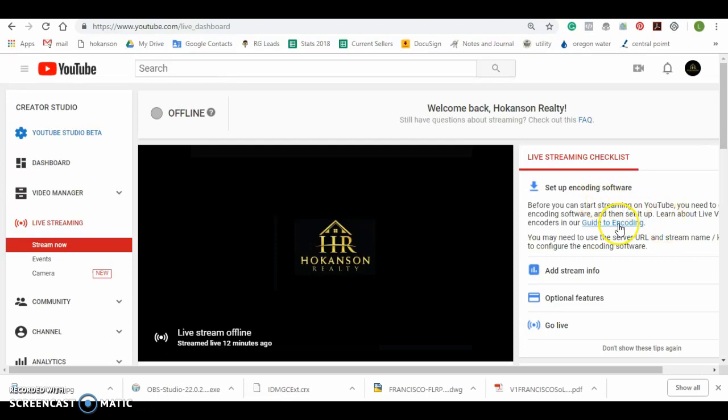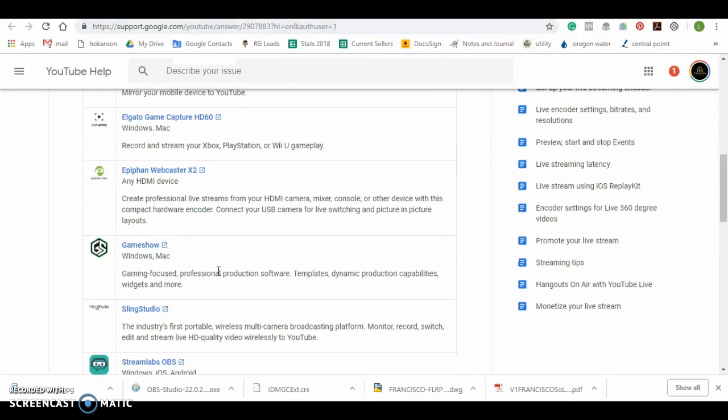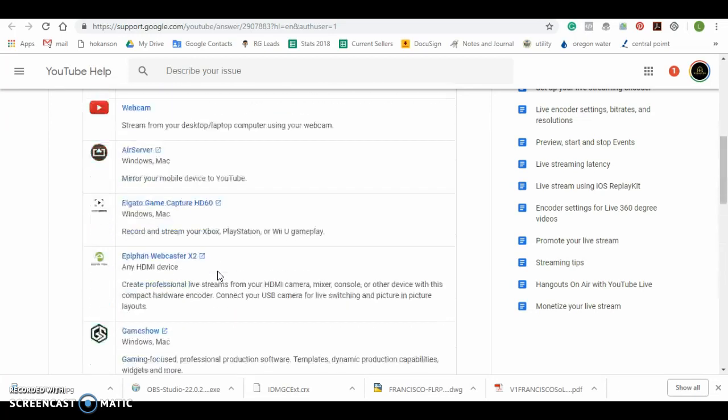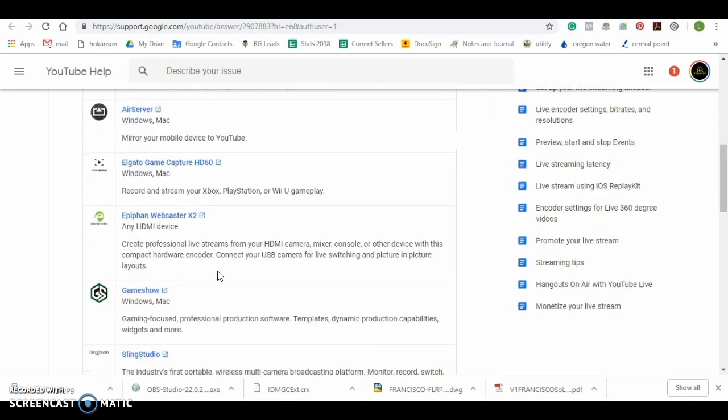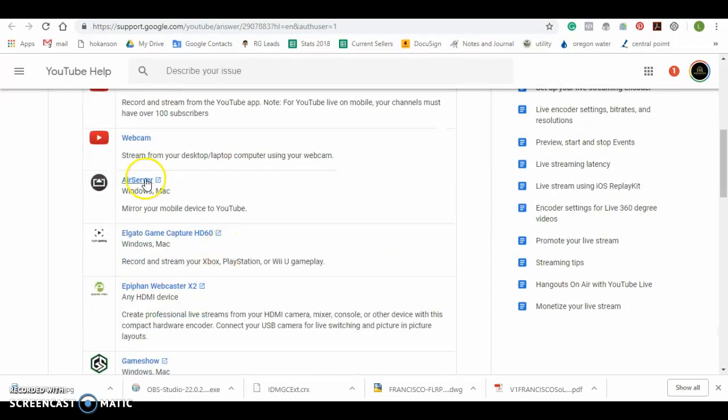So if we go to guides, we will be directed to this page of YouTube, and this is a list of apps that we could use. I'm not sure which one is available for Mac, but this one is to mirror your mobile device to YouTube.